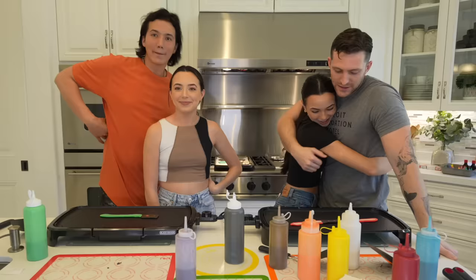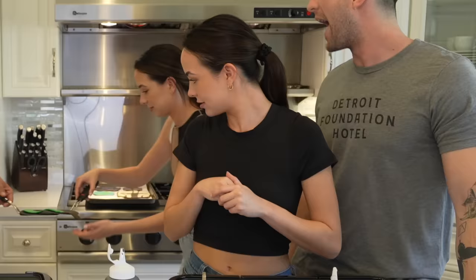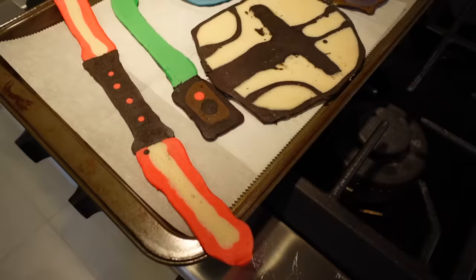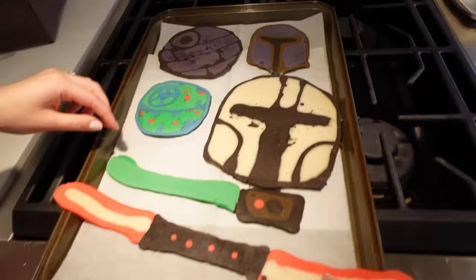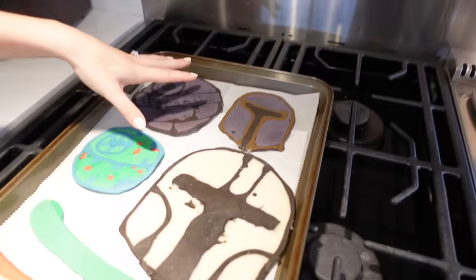Proud of us. Look at that. That's so cool. It looks really good. Teamwork. That looks like a little snake. Theirs gives me Yoda lightsaber vibes. Yeah, Yoda. All right, so look at all of our pancake art. I would say we won the first round. I think with the second round, and then you guys won.